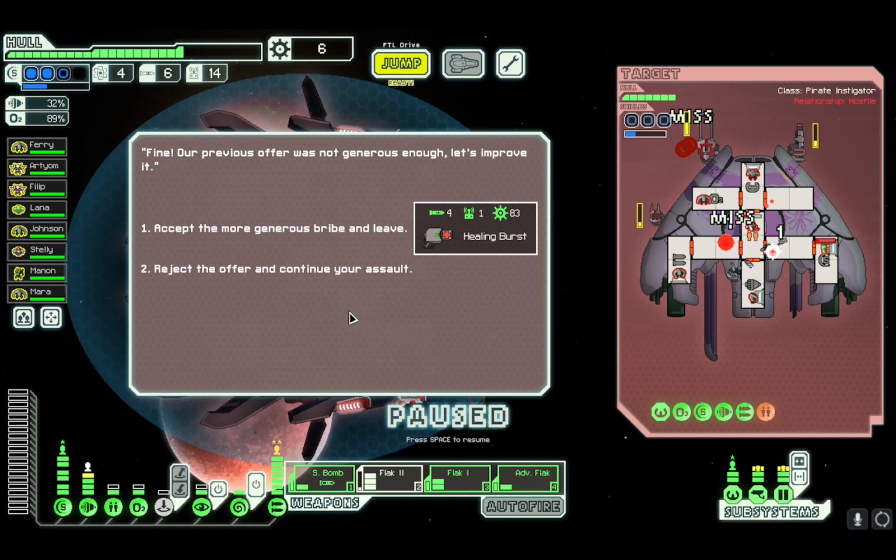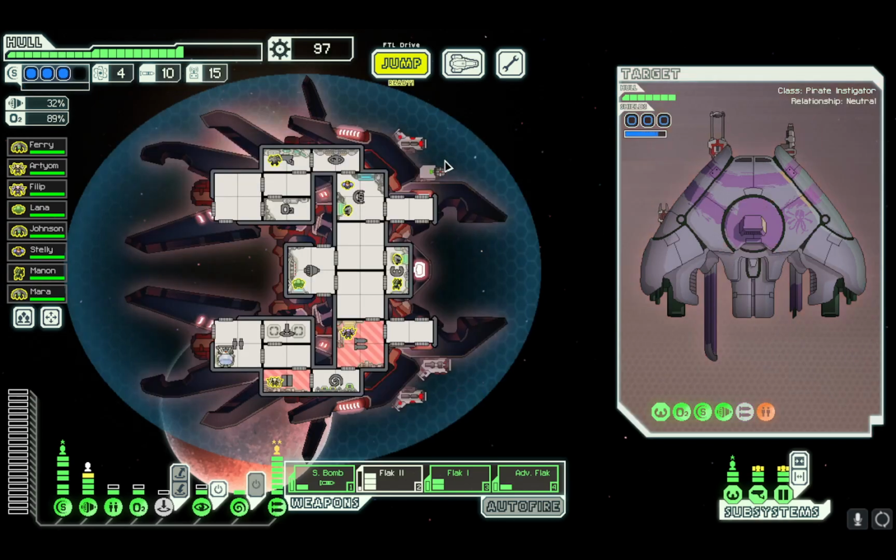Healing burst. That's a good haul. At least scrap-wise. What do you think, Sub? I kind of don't want to leave them to attack their target, but that's not a bad offer. Because I can sell that healing burst for even more scrap. That's pretty good. Yeah, alright.